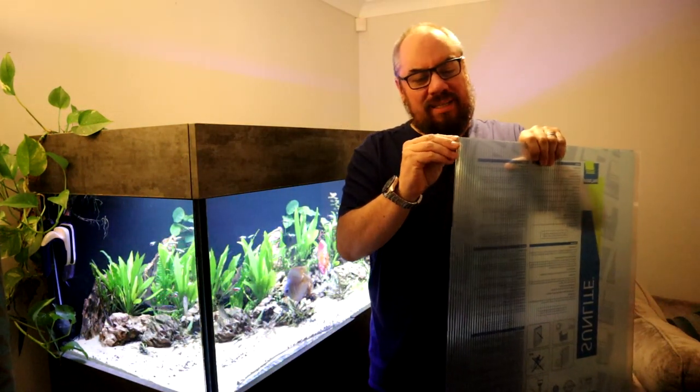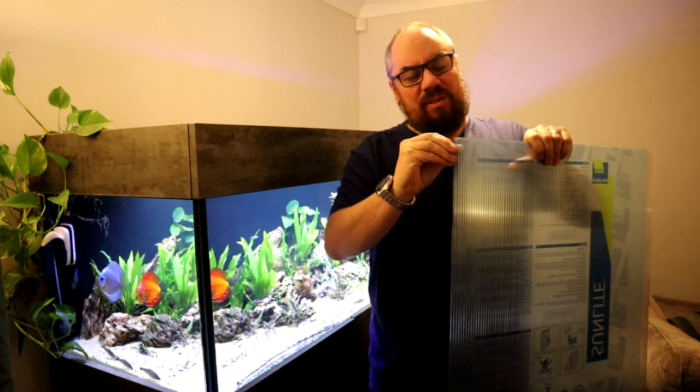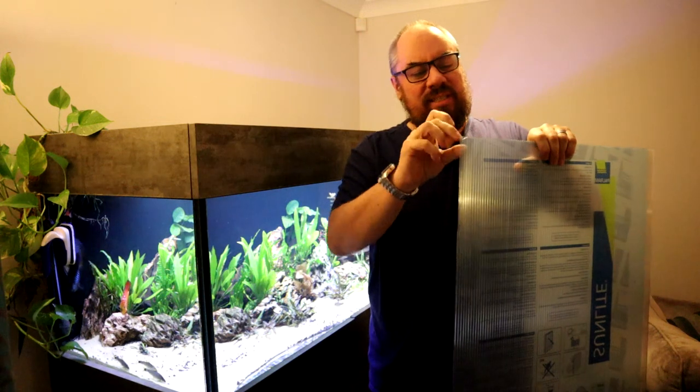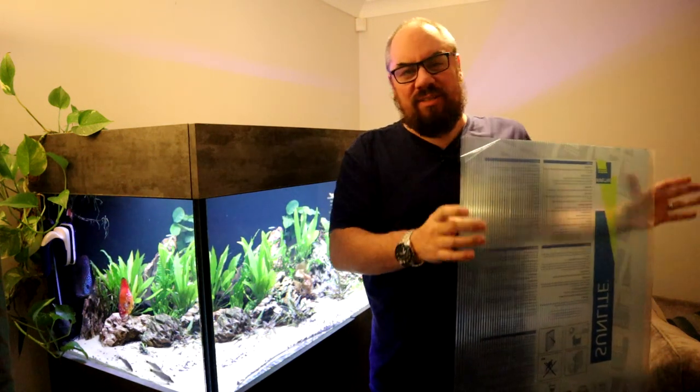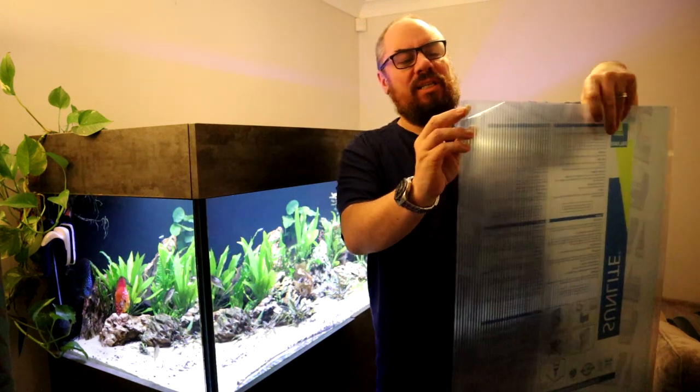It comes with a covering, and it's a product I've used for lots of tanks to make makeshift lids, because it's just really light, but really strong and firm as well, so it should stand up well.